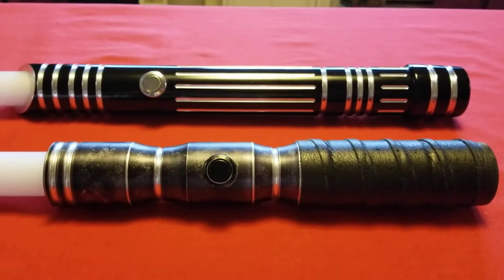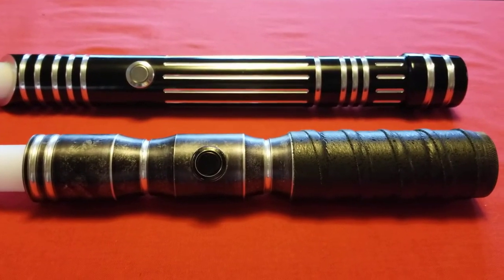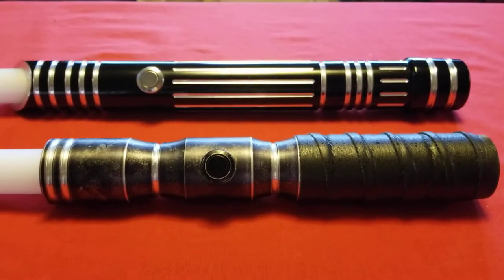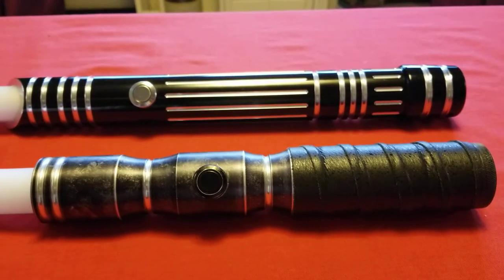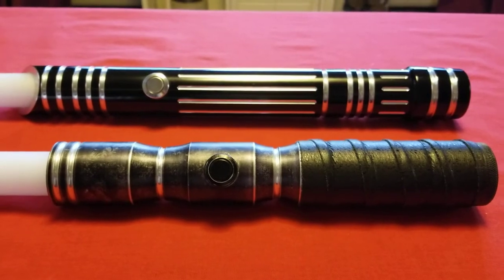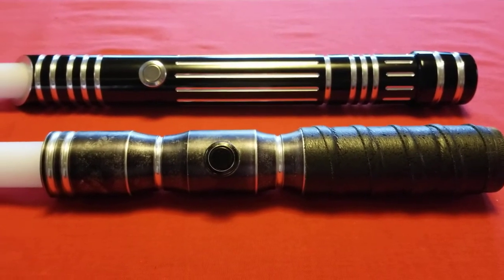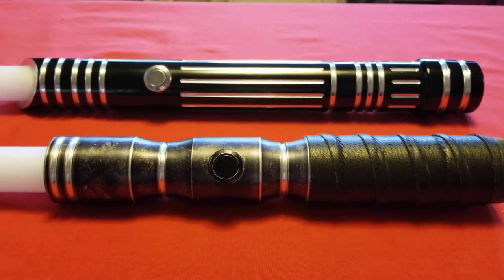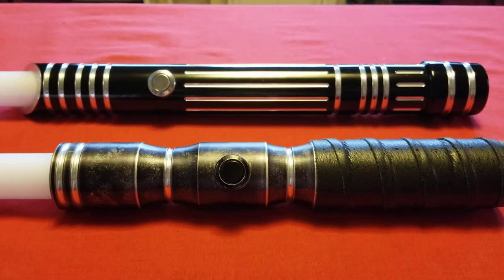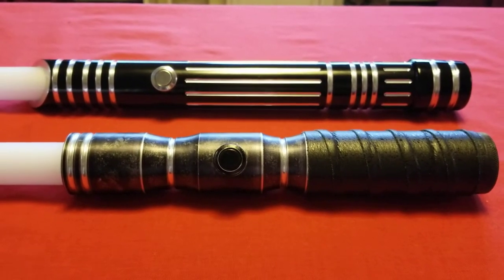I had ordered, from someone on Facebook, a Graflex CE — an Ultra Saber Graflex CE Stunt Saber, but with an Emerald Driver. I thought that would have been a very interesting mix of features and non-features, but the post office seemed to drop the ball, probably short-staffed. Everything is short-staffed and bordering on dysfunctionality at this point.